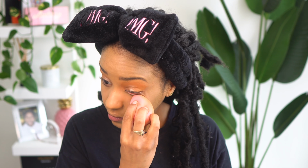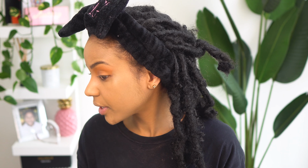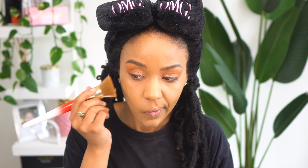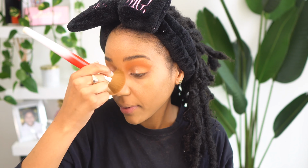with the Beauty Bakery sponge and just hit that really quickly. So I'm really loving how the application came out with the brush. And then this side here, this was 2 applications I had to do, and I still see that hyperpigmentation. So I'm gonna go in with just a little bit on this brush and see if that helps get rid of all that. A brush application definitely gives a much better payout than the Beauty Bakery sponge.